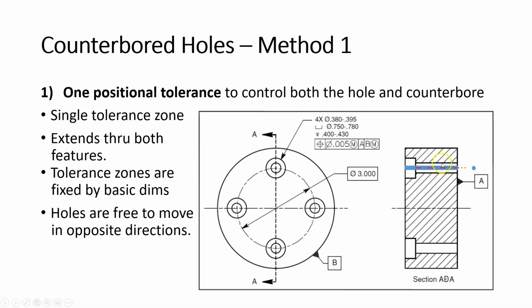So the red line there is the center of the primary hole. And the red line there is the center of the counterbore hole. And I'm purposely showing the center of the counterbore can be off or away from the center of the primary hole or the through hole. Okay? So we can have that kind of discrepancy as long as both centers lie within this, in this case, 5 thou tolerance zone at MMC.